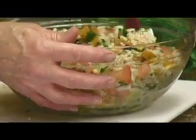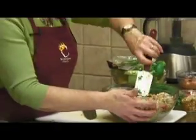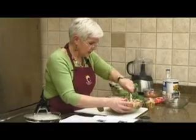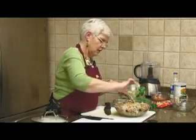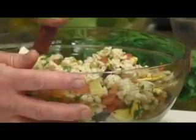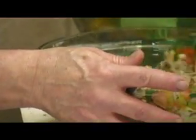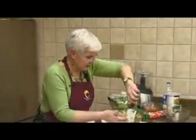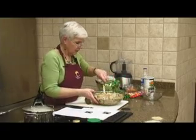All right, did we get everything in there? Salt and pepper, the lemon juice, the olive oil — all right. And the pine nuts — get those in. This is a really nice little side dish; it's got some great flavor. It can be served cold or warm; I think I like it a little bit at room temperature. I would prefer not to have the fruit hot personally. Okay, there we go — our barley tabbouleh. Very pretty!